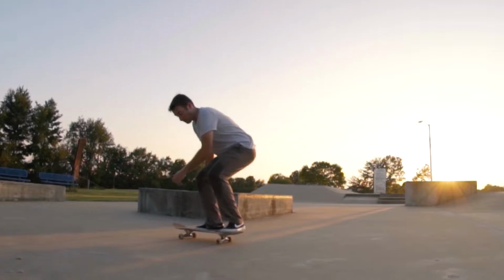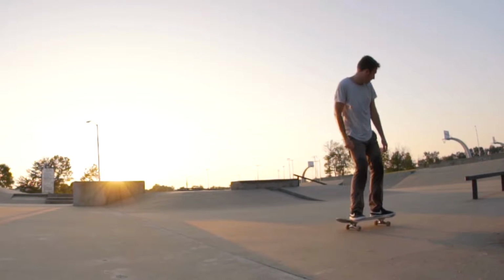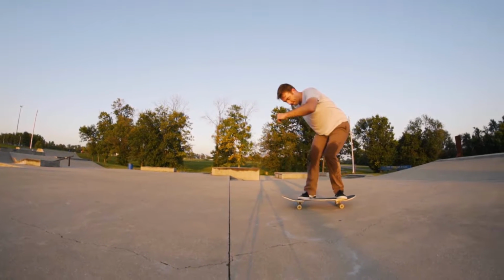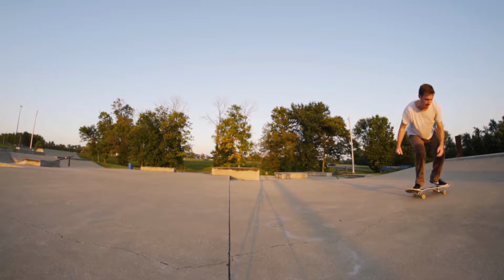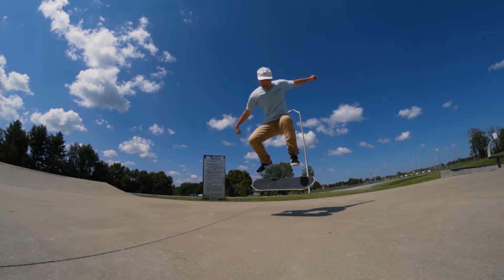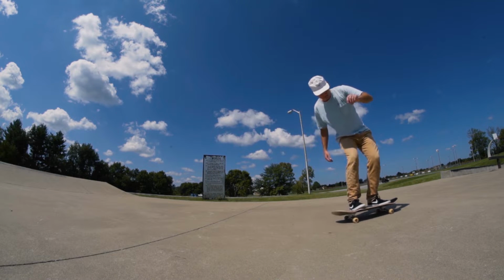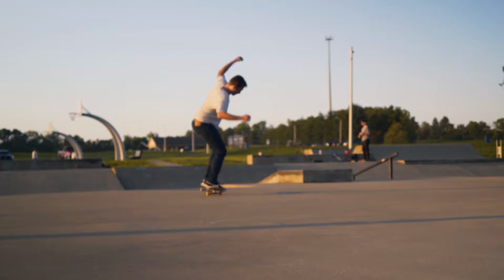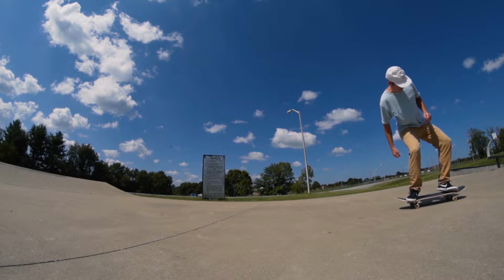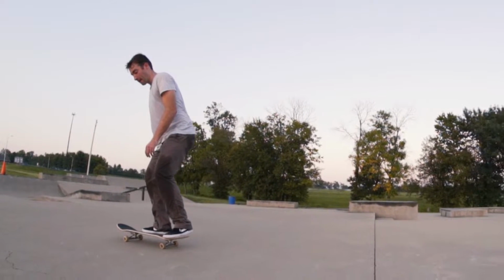So before you learn this trick, you want to get really comfortable riding switch and Fakie. So jump on your board the opposite way and get comfortable just rolling around Fakie. You want to make sure you're really comfortable rolling backwards. So try doing some Fakie ollies, maybe Fakie ollies off ledges, Fakie kickflips, Fakie shove-its, and Fakie 3 shoves. After you're really comfortable doing all of those tricks Fakie, then you can move on to the Fakie Treflip.